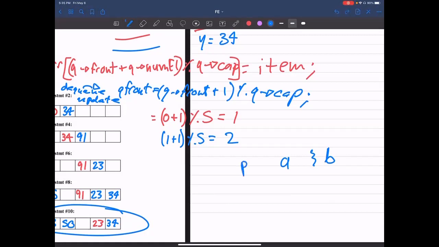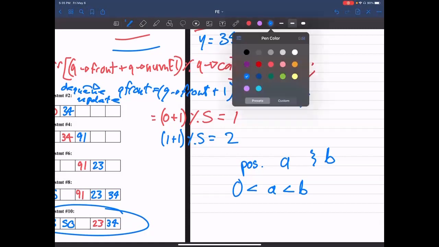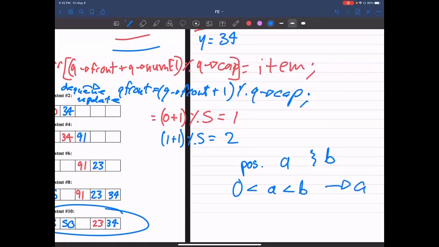So let's say positive A and B. In this case, if A is less than B, then the answer is just going to give you A. So if we do 2 mod 3, we're going to get 2. So we're just going to get A itself.